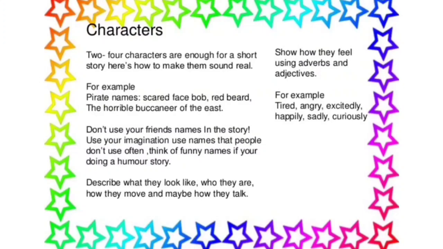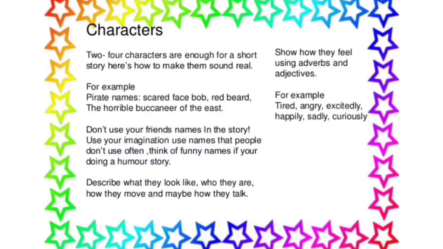Characters. Two to four characters are enough for a short story. How to make them sound real? For example, pirate name: Scared-face Bob, red beard, the horrible buccaneer of the East. Don't use your friend's name in the story. Use your imagination, use names that people don't use often. Think of funny names if you are doing a humor story.